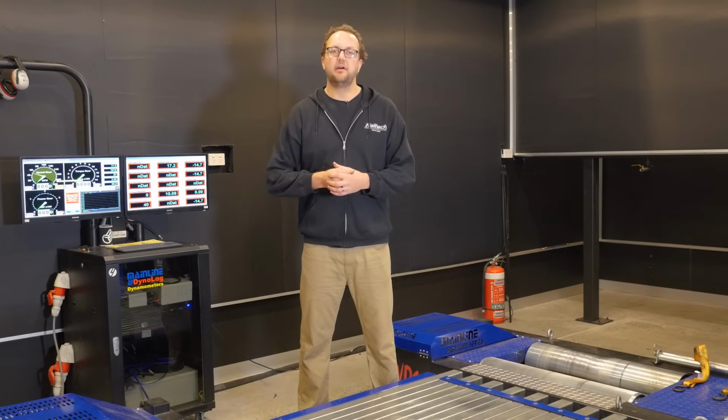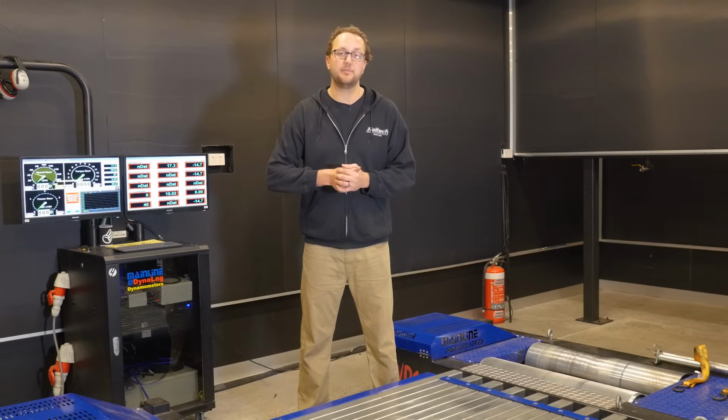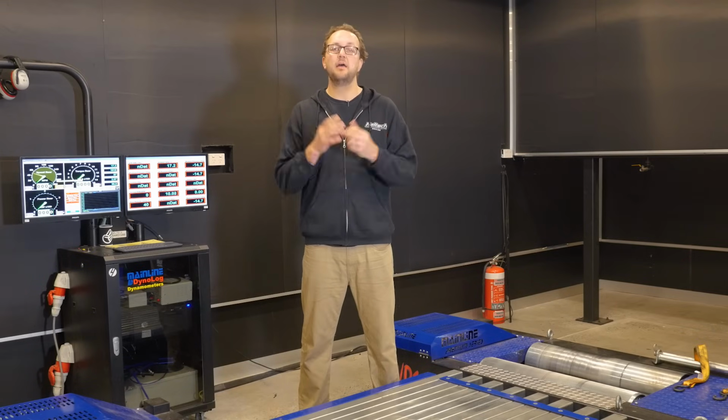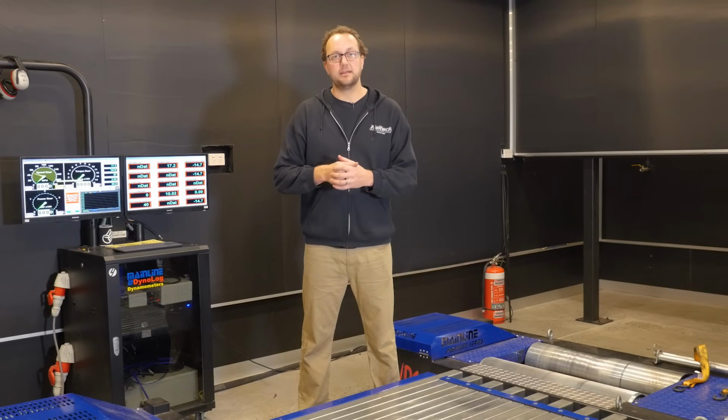On our chassis dyno, it means I can hold a car at any consistent road speed and any engine load in order to measure the power output and adjust the engine management system until the engine is making the most power possible at that point. This is known as steady state tuning.